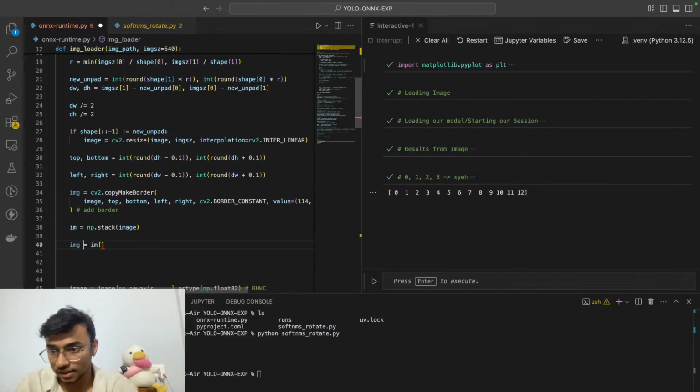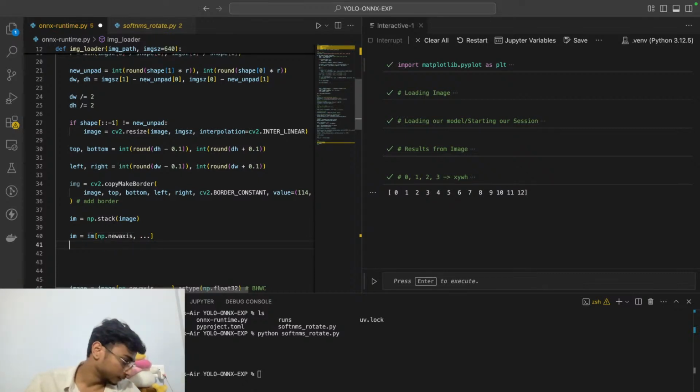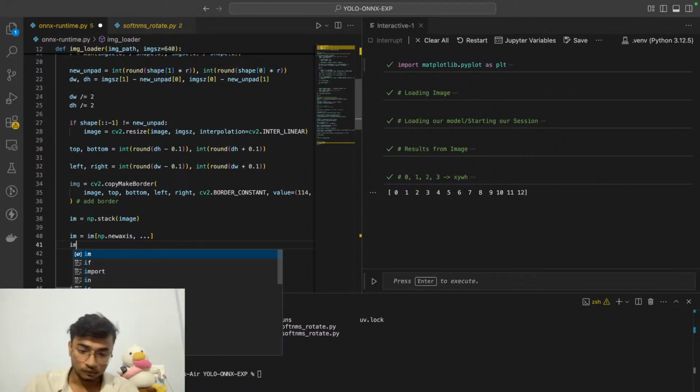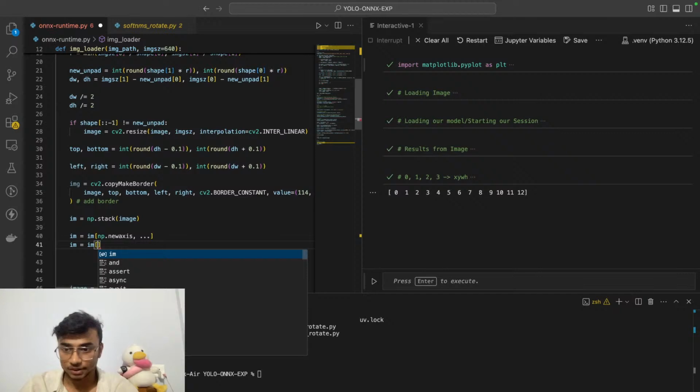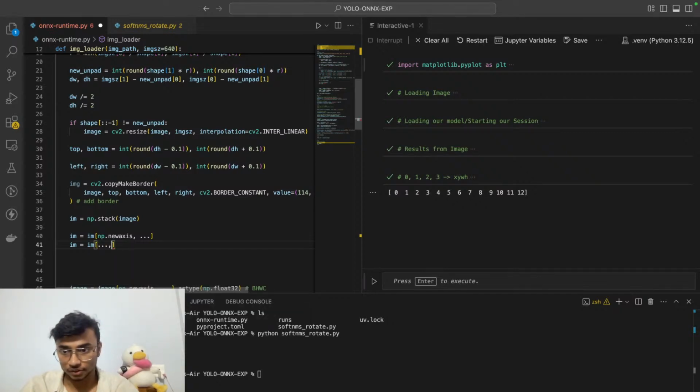Now you are doing the standard things that we did, that you add a new axis for your batch, and then you convert this into your BGR image. From BGR you convert it to RGB. So for that you have all of your dimensions, and finally -1. Yep, makes sense.